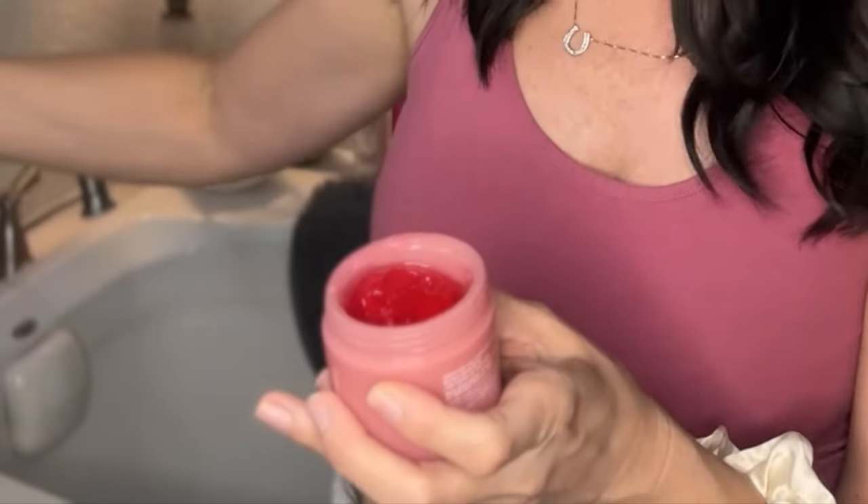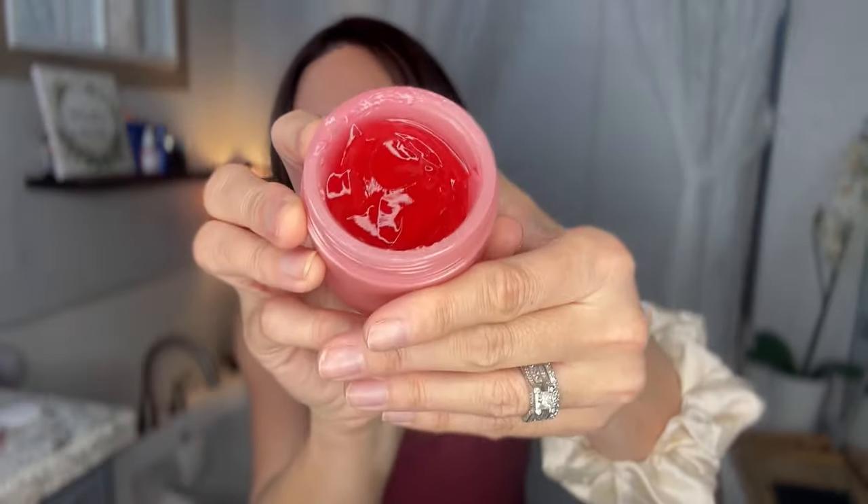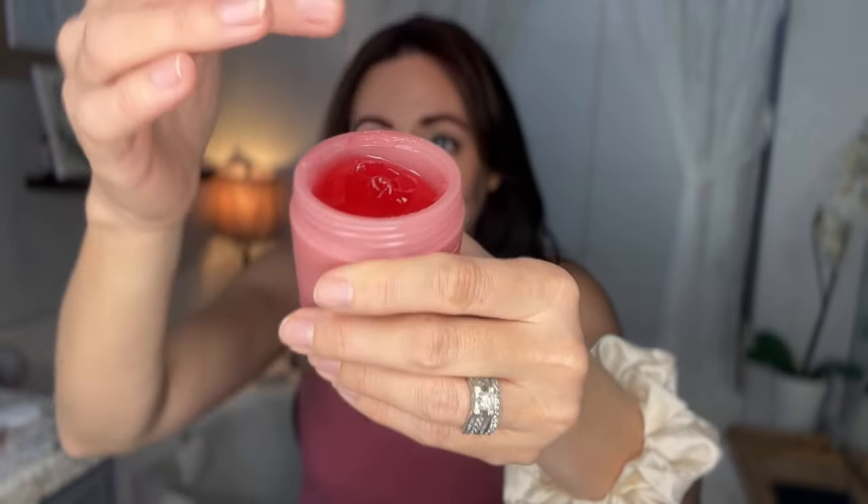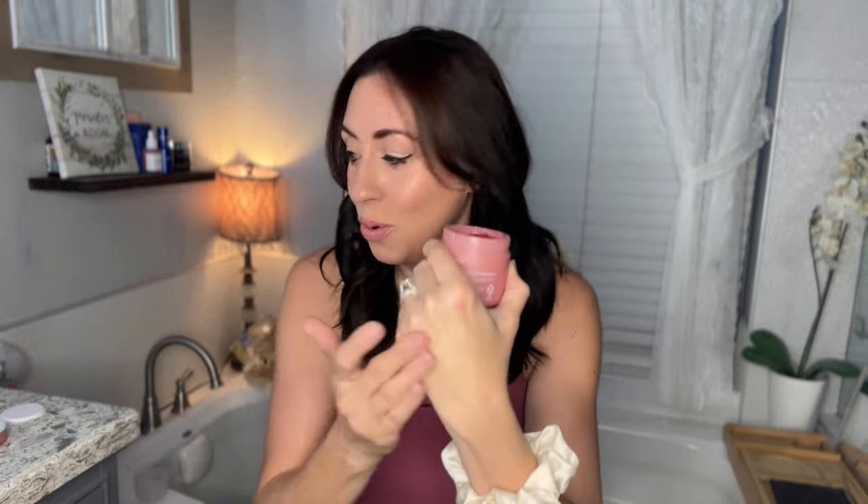Okay, so this next one is really fun too. This is the collagen nice and my jelly cream. It is nothing like a cream — it's straight up jelly. It's so cool. So I put this one on as my last step before the mask last night and oh my goodness, it's so fun. It comes with this little spatula and the scent is really nice. It's just really soft. It's pretty thick, but a little bit goes a long way, and this stuff made my skin so glowy.